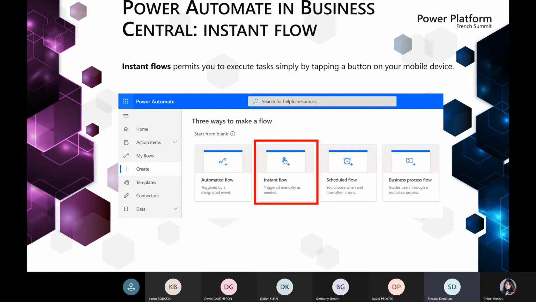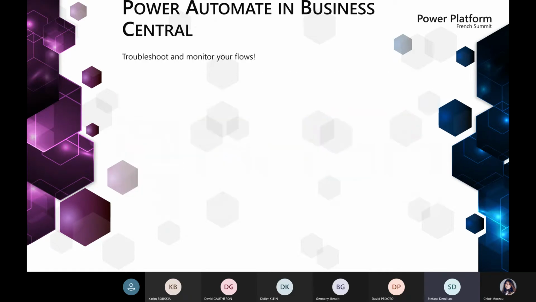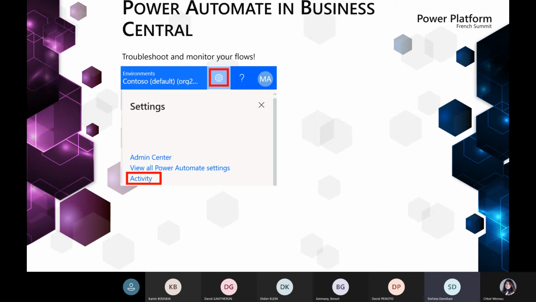For example, if you want to have a mobile application that quickly permits your agents or your employees to directly save something inside Business Central, you can create an instant flow that permits you to send information from your mobile device, and then redirect it to Business Central.